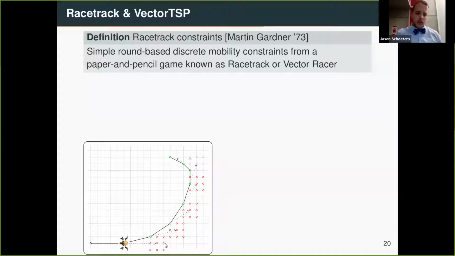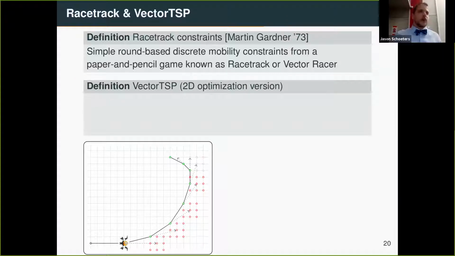And now every round, the player is allowed to modify the velocity vector by plus or minus 1 in every dimension. Or you can just stay at 0 if you like. So these are all the options that are proposed in the first round. Let's say we take this one, then the entity will move here. And now its velocity vector is defined as taking the difference between its current position and its last position, and then translating this obtained vector to your current position, which is what is done over here. And as you can see, this little discrete model actually represents quite well acceleration forces, inertia forces. For example, this little entity has to spend at least maybe 5 or 6 rounds before it can turn effectively to the left, as you can see.